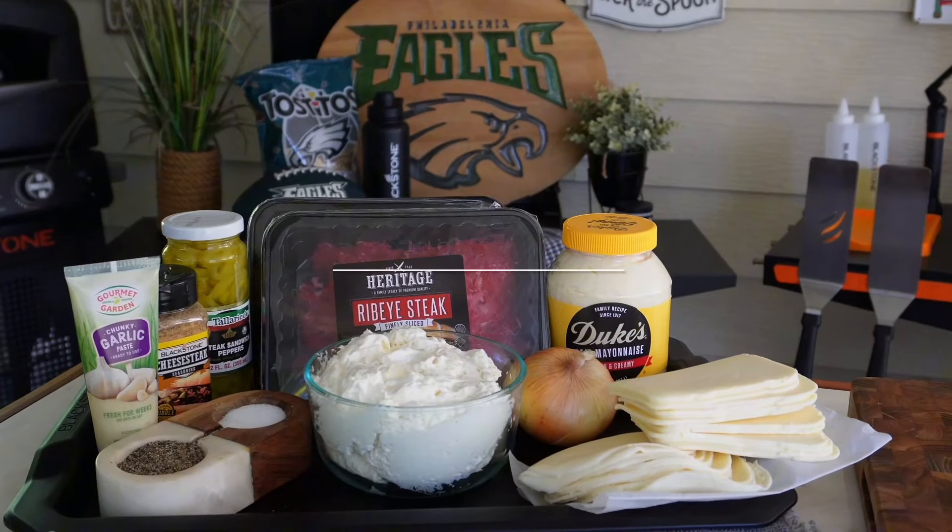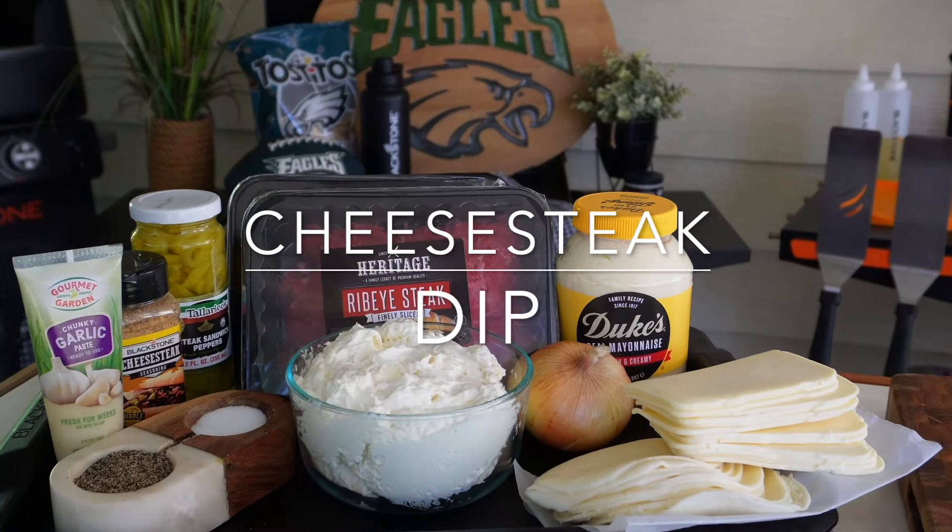You all know how much I love hosting and entertaining, but ribeyes for a crowd can get expensive. Plus, everyone always brings goodies to the hangout to add to the table, so switching out from cheesesteaks that can fill everyone up to a cheesesteak dip is perfect for feeding a crowd. Doesn't everyone love a good party dip? Since I'm going family-style size, this recipe is doubled.